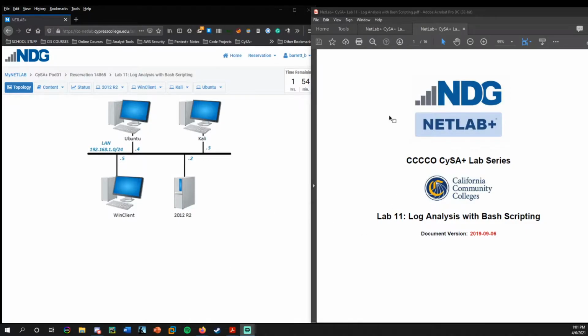And in this lab today, we're going to cover the CySA Plus lab series, log analysis with bash scripting. So in a previous lab, we worked on just setting up the syslog servers.